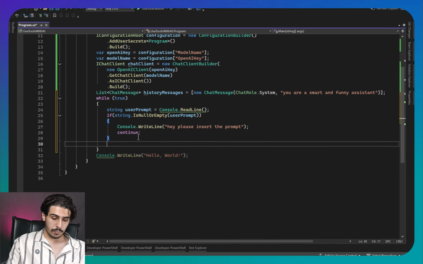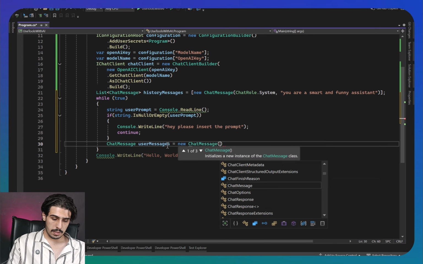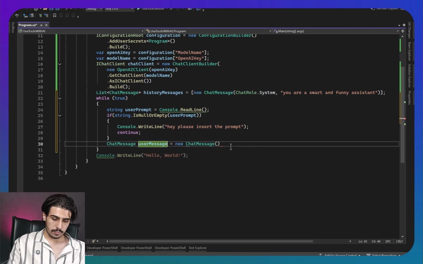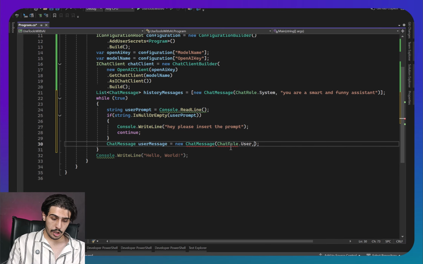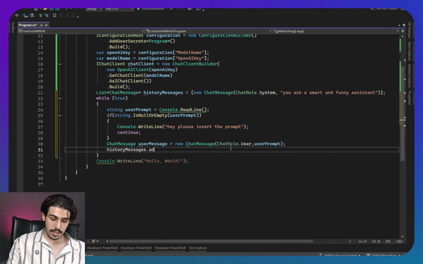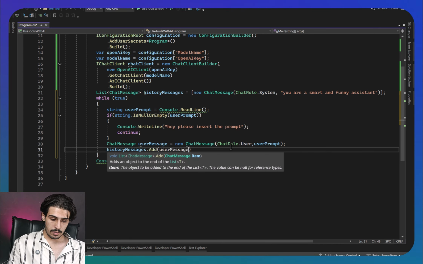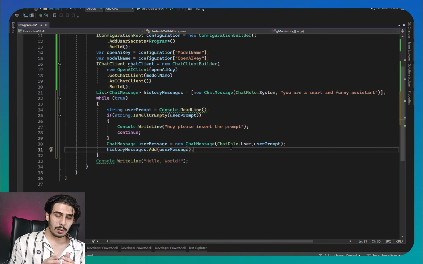Now I'm going to say, I have a ChatMessage with the name of userMessage, not messages actually. We're going to give it ChatRole.User and the user prompt. Now we add it to the historyMessages, and we simply call the LLM to get the response from that.